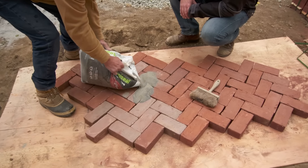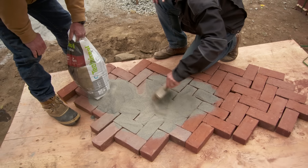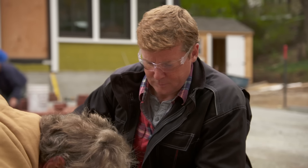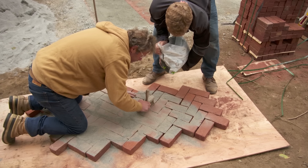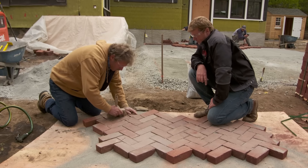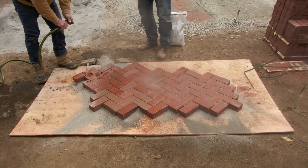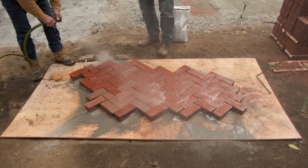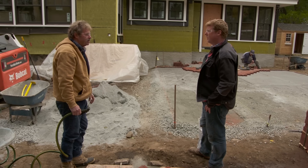When the patio is done and all the brick are laid, the next step is to put in polymeric sand — that's this material here. We take it and lay it out on the brick. It's got a little bit of concrete in it — it hardens up, keeps ants and insects out, and even keeps weeds from growing. It's gonna fill all of these joints. The key is to get it all filled in and really down in where it belongs before you get it wet. With it swept in really well, we're gonna give them a shower of water, let it rinse, and let that sit for about 10 minutes and hit it again. Probably one more whole day here and it'll be all done — it's gonna look sweet.